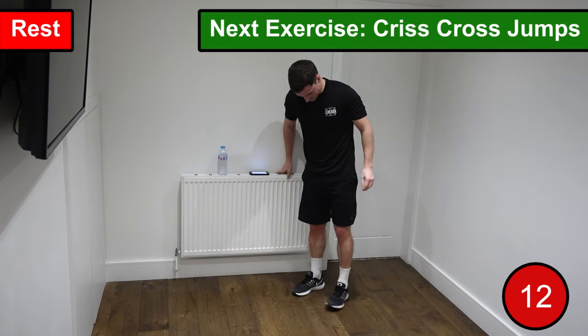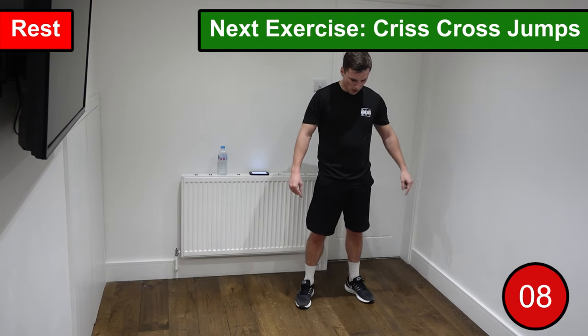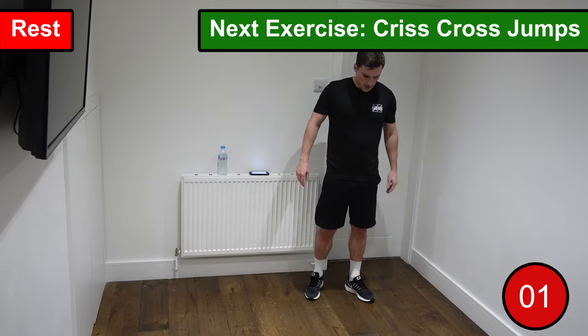Side squats done. Next exercise we're going to be doing is crisscross jump. So we've done it previously. Feet just above shoulder apart, one foot in front of the other, in a line, and bring it back to just above shoulder apart, and then we'll repeat that process. Let's get ready to go.